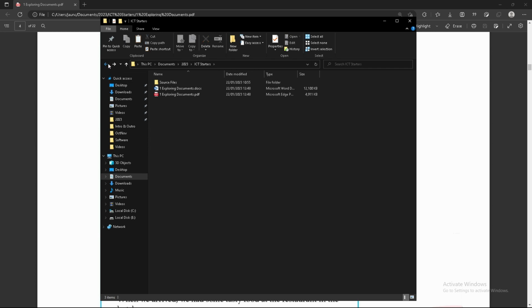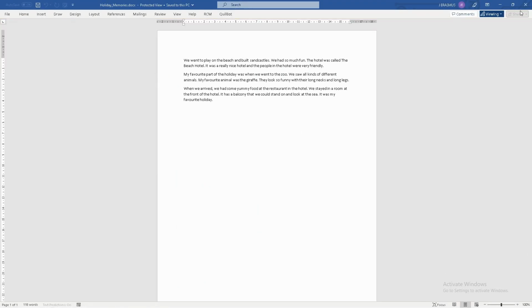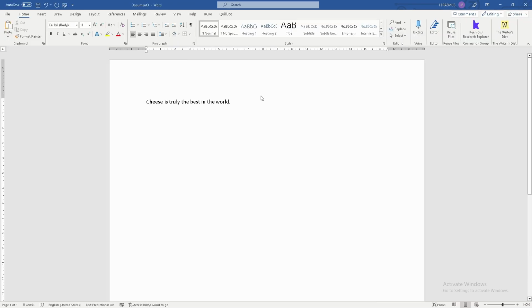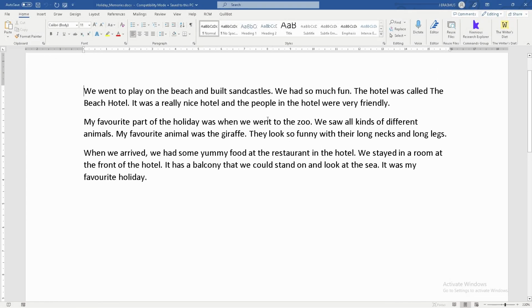So for now, let's just call this activity one, skill 1. I just want a copy of this, otherwise I change yours. And so we just open it and we say okay. Oh, I should have said editing. If you also have this, just make sure to say enable editing, otherwise you can't edit anything on this file.